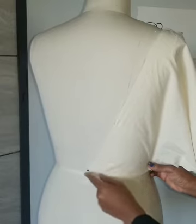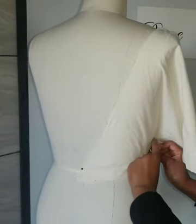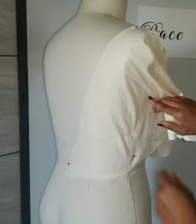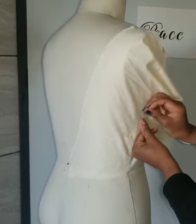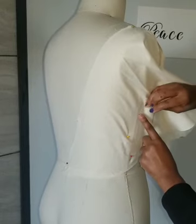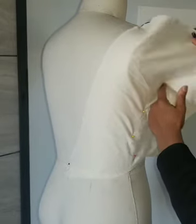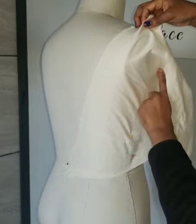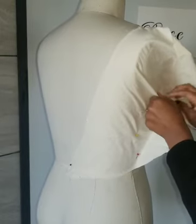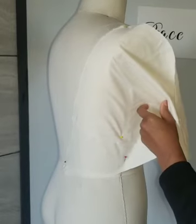We have the back lined up, overlapping the side seam of our mannequin. I'll throw some pins in there just like we did before, taking those pins up to the armhole, keeping all of this as smooth as possible because it's contouring to the body. In here we may have a small dart on top, or we can do that same type of dart on the back that we did in the front. I'm going to take a little bit of that fabric off and maneuver my pattern.